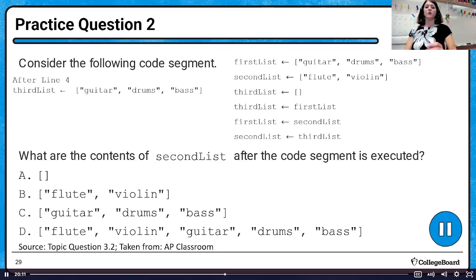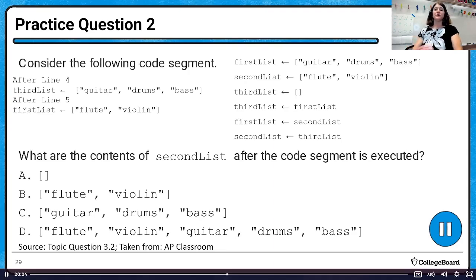So you want to step through this code. Then first list gets second list. After line 5, you can see that the first list now has flute and violin. Again, I would track that on the side and write that down.